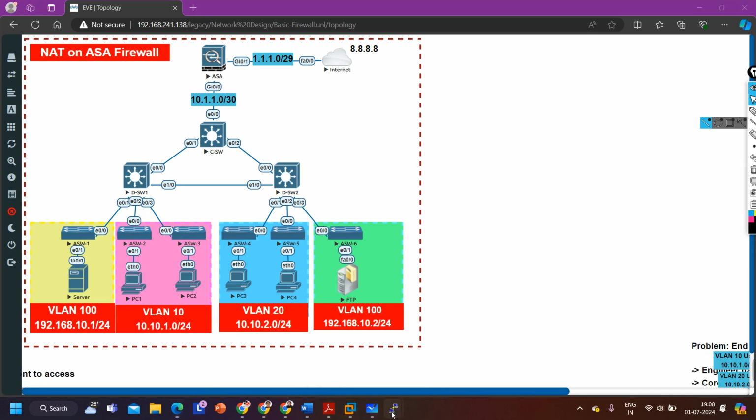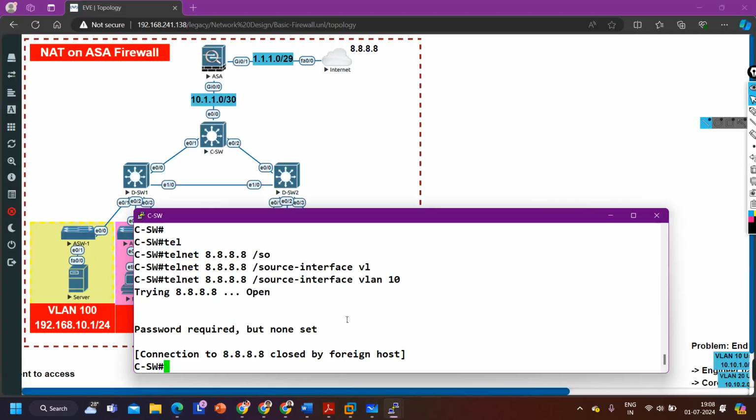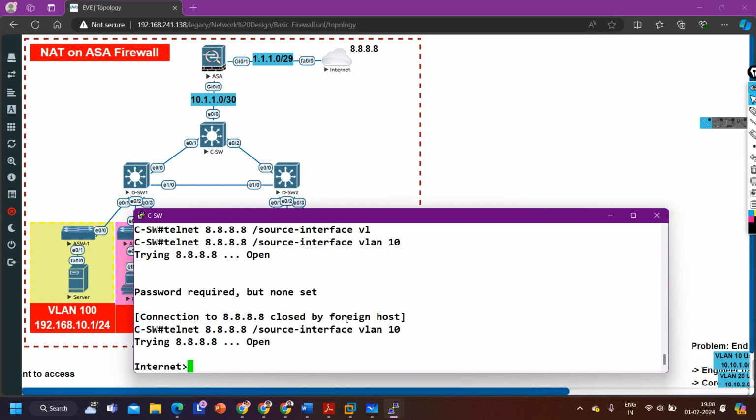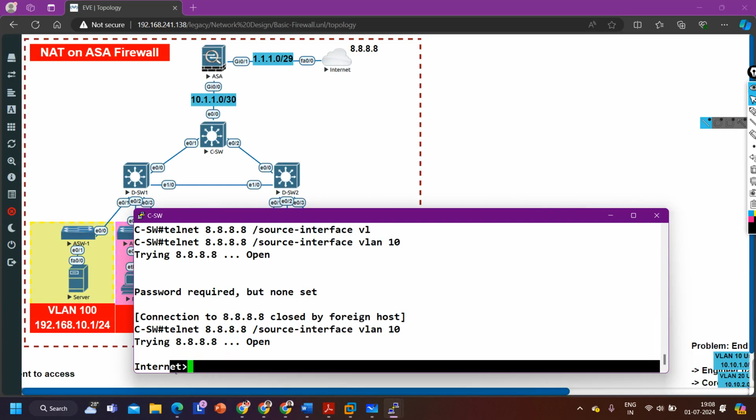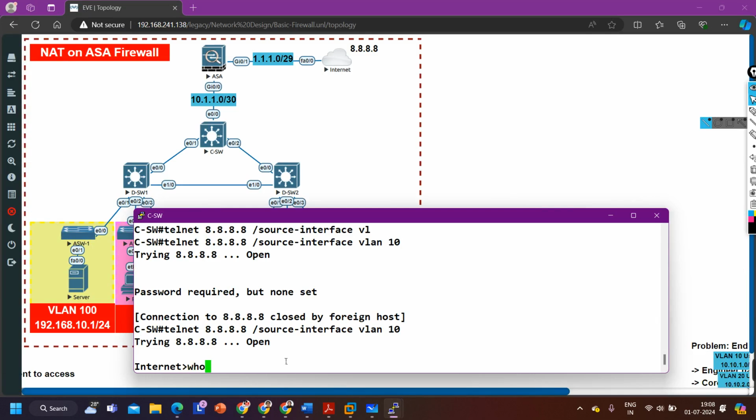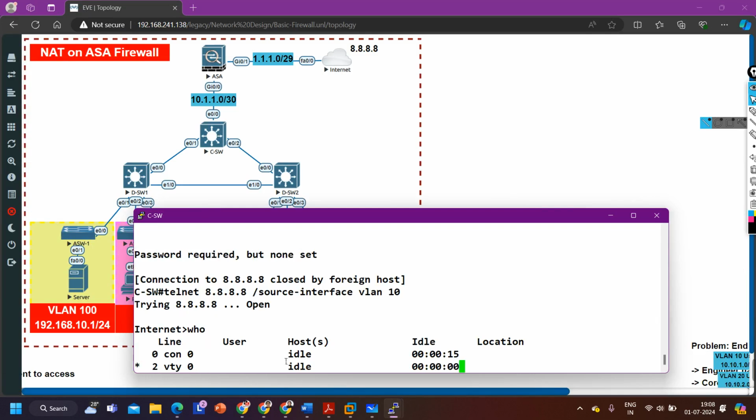Now again let me take you to the core switch, and let me say telnet 8.8.8.8, and you can see I now have access to the internet router guys. And here if I run the command who, it will show me my public IP address, not my private IP address. Getting my point?